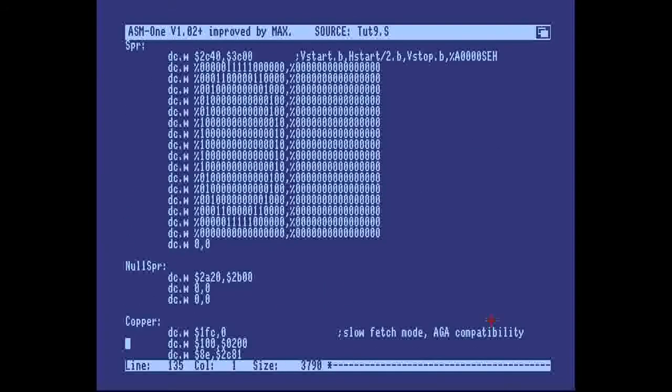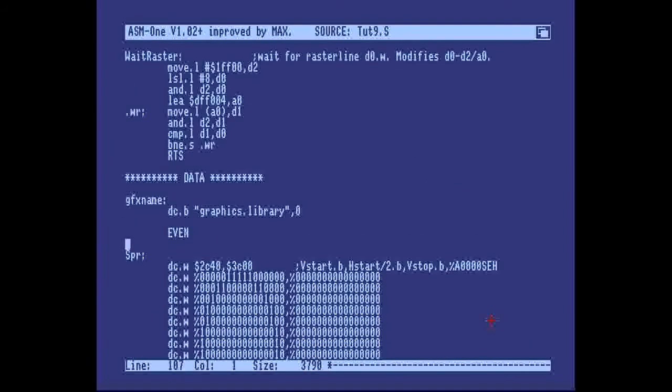Shall we move it on the screen? Can you guess how that should be achieved? Well, it would be achieved by, for example, adding to this horizontal start position. All sprites are 16 pixels wide. That's why you don't need a horizontal stop position. If you want to make a sprite that is wider than 16 pixels, you'll have to do it the good old way, like on the C64, by simply putting them side by side.